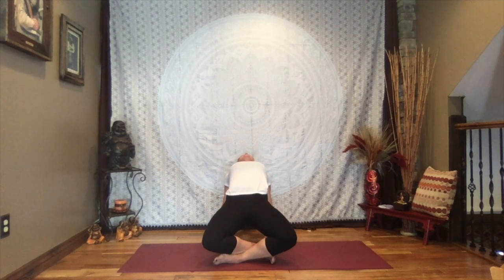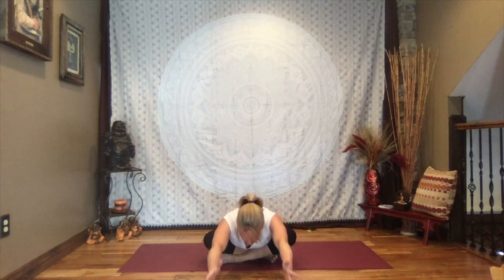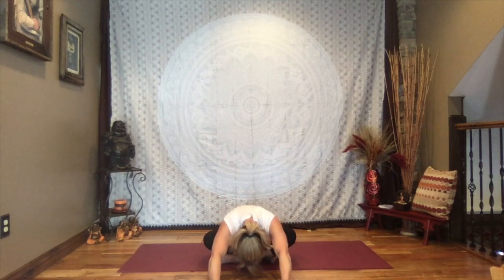Circle the arms around behind you, fingertips point towards your bottom, palms to the mat, press and lift your hips to the sky, arch your back, gaze to the sky. Slowly release your bottom back down. Big circle of those arms up and over. Flow forward, little tap of the fingertips, relax the weight of your head. Inhale, reach it out, all the way back up.